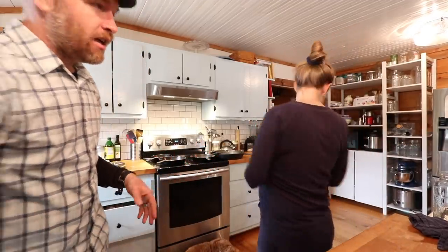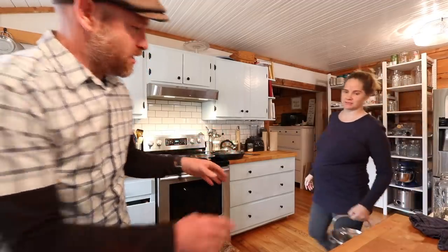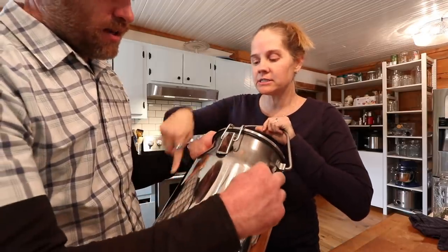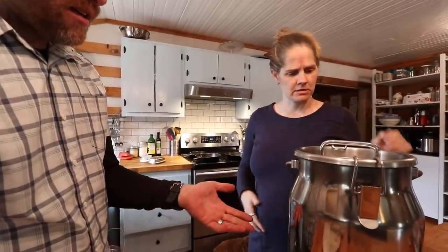Like, okay, where's the milk pail? Right here. That was wrong. I read it wrong. We thought it was 10 this way, but I bet it's 10 to right here. No, it was 10 across. But there were three dimensions: width, length, and height. Like, okay, we ordered the wrong thing. We could send it back, or we could make the cooling system work. We could have sat there and analyzed and browsed and really figured it out, or we could just do. Yeah.